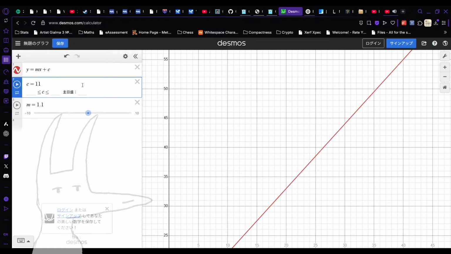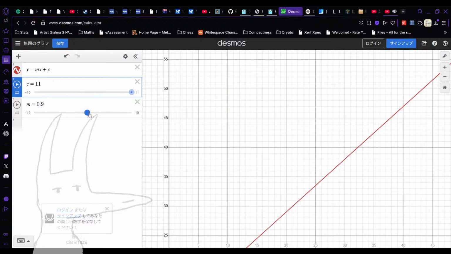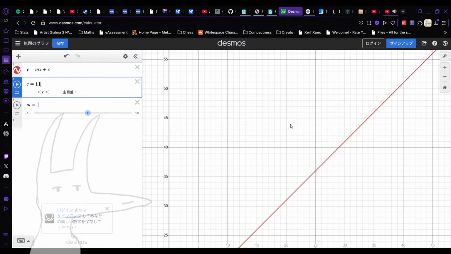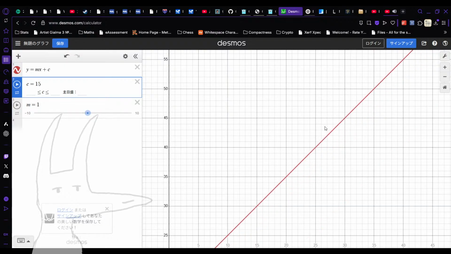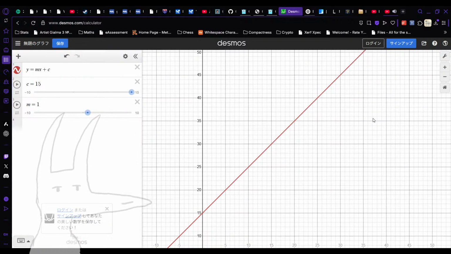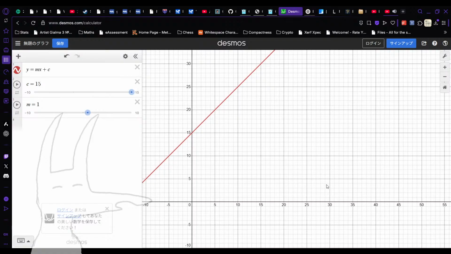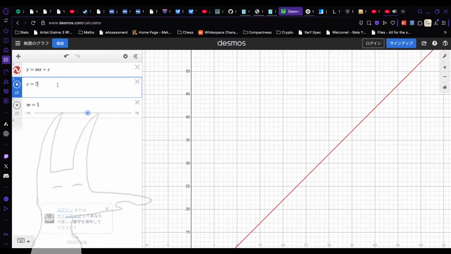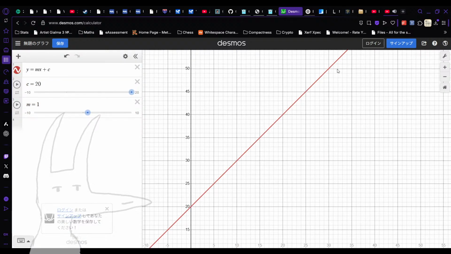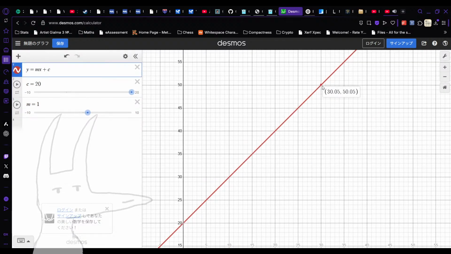So we just have to increase c so that it goes up to 50 million. Oh no, 30 is 45 right now. So I just have to make it 20, I guess. Right, so 30 gives 50.